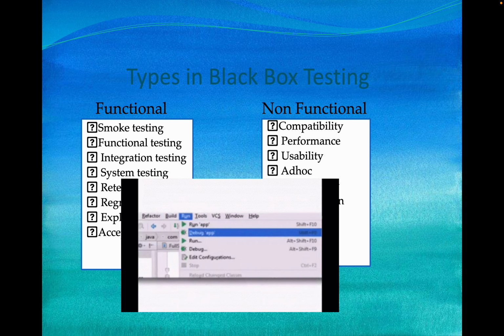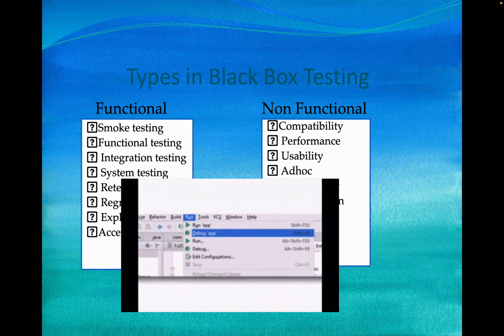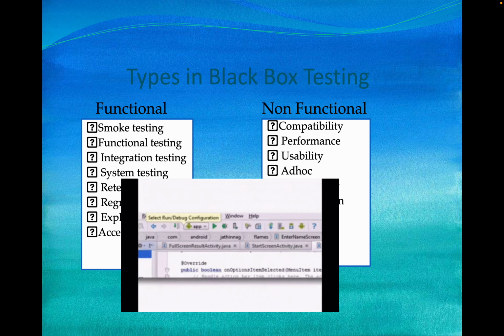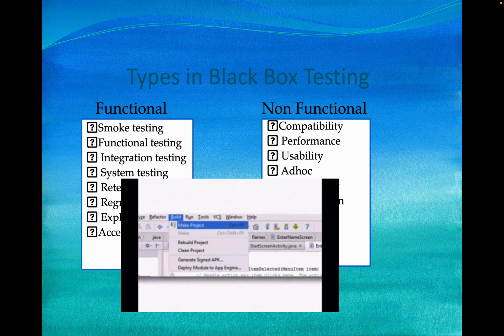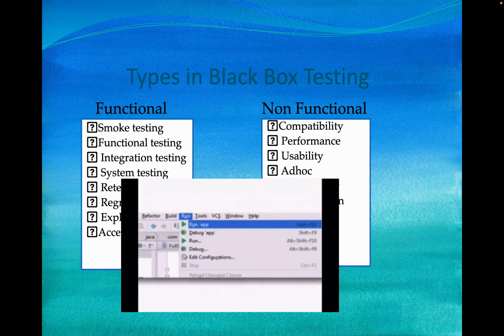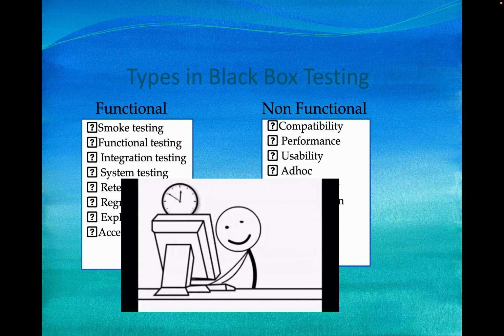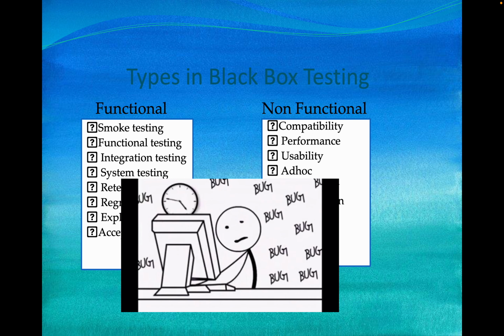Then comes the retesting, regression testing. Regression testing confirms that the implementation of changes has not adversely affected other functions. Regression testing is a type of test as opposed to a phase in testing. Regression testing applies to all phases whenever a change is made. So whenever a change is made, we have to perform regression testing because we need to confirm the change has not adversely affected other functions.